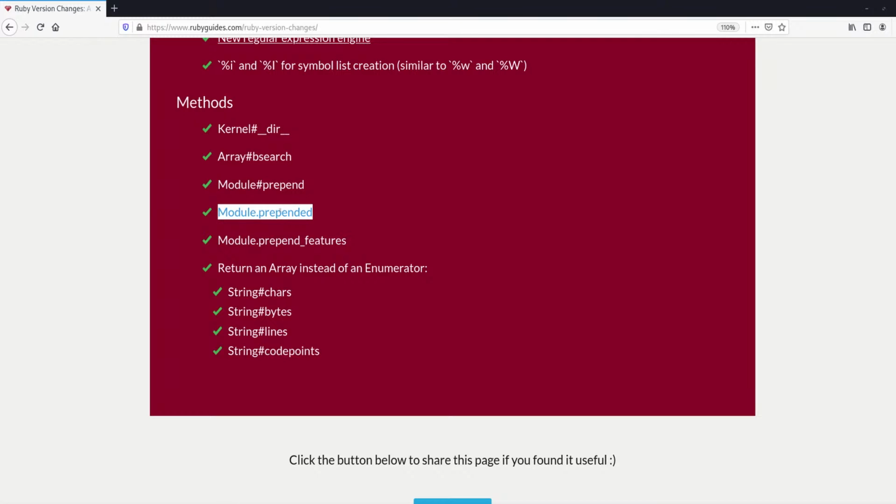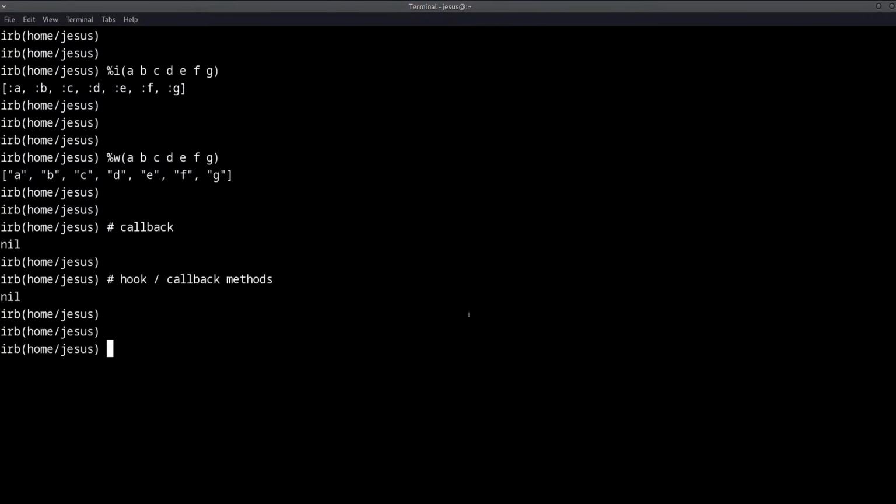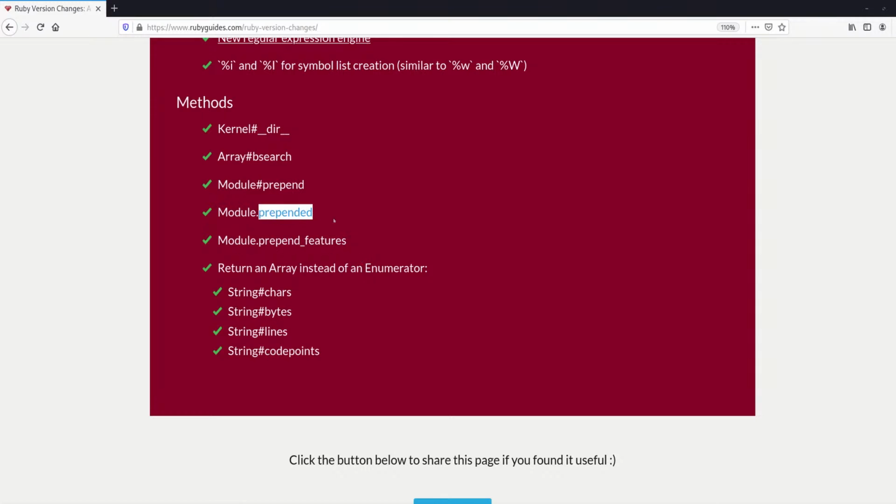Prepended is a metaprogramming method because it's called a hook. Basically, it's like a callback. Hook or callback method. And basically, this is like a notification system. It would allow you to know when a module is prepended.